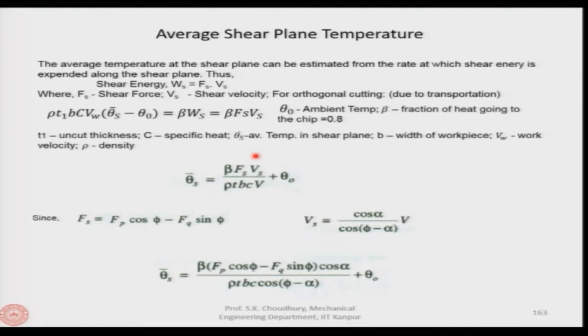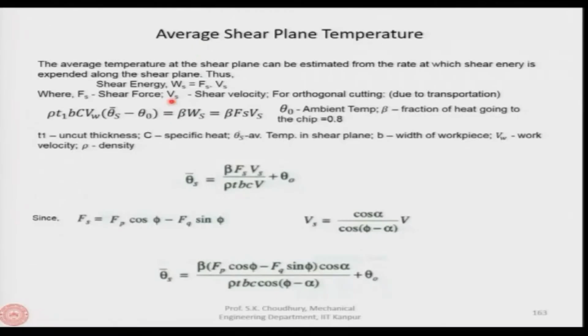Here I also discussed that we can measure the temperature in the cutting zone using thermocouples, but when we measure the temperature in the machining zone, it will be the temperature of the machining zone and not the temperature in the shear plane or in the tool chip contact length or contact area. But it is very important to find out the average temperature in the shear plane or the average temperature in the chip tool contact length.